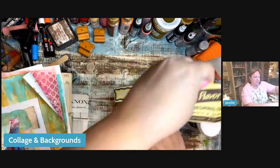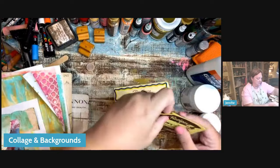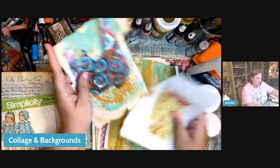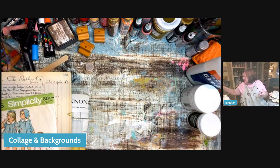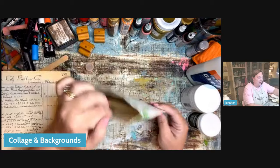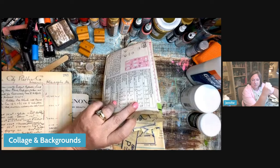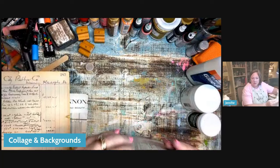You know what old recipe cards look like — look at the different colors, the recipes, the little vintage image. These are just a few I picked from my stash that I've already used. Those are great collage options. I love old patterns, not only for the packaging but for the little tissue that has words and numbers and is transparent. We talked about how cool it is to have things that are transparent to give you that really in-depth visual on your piece — you can see through all the layers. So look for old patterns.